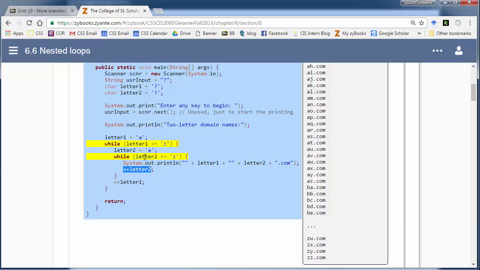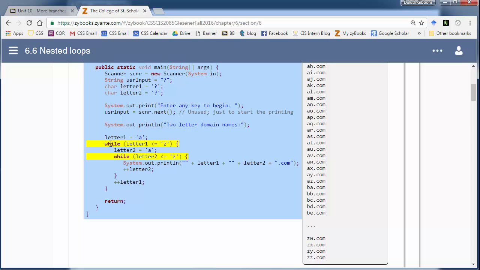So if the letter starts off to be A and we add 1 to it, it'll be B. And again, this increment, this plus plus, is just like saying letter 2 equals letter 2 plus 1, or letter 2 plus equals 1. This is just another way of writing that out. And again, we're writing it out here, letter 1 plus plus, so adding 1 to letter 1 here. And this will loop through, so you can follow through this line by line, just watching it.